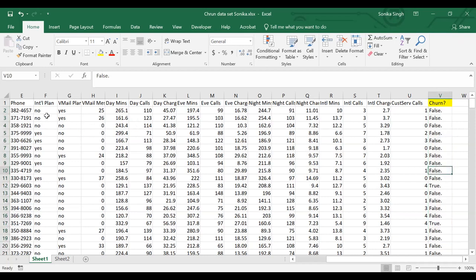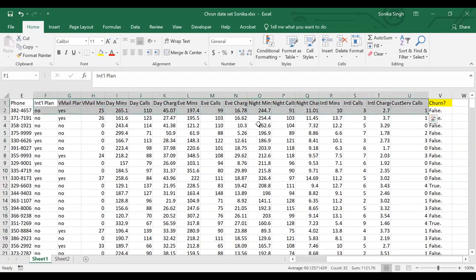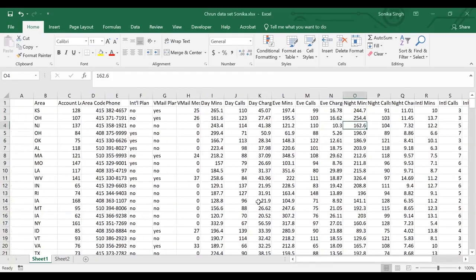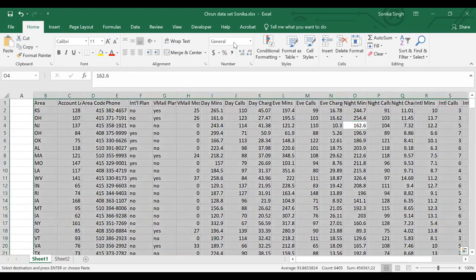But we want to do diagnostics. Which of these variables are most likely to get the consumer to leave the firm? That's what I want you to think about: if a customer is going to change their telecom provider, which of these factors might influence the consumers to leave? While you do that, I am going to copy this entire data set into a software that I'm going to now share with you.